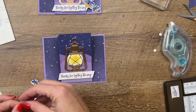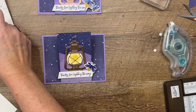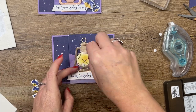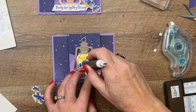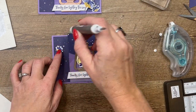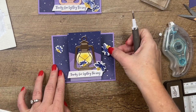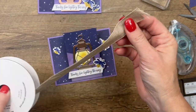We've got some more of our cute little fireflies — we'll put one here, let's put one here because it looks like my glue is squishing out a little bit, so we'll just cover that up. Let's use the Take Your Pick tool to help place that one there. We'll put one up here like that, and maybe the one large one I have left we'll do over here going that way — oh, so fun!